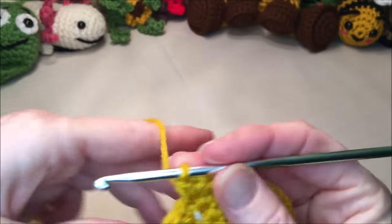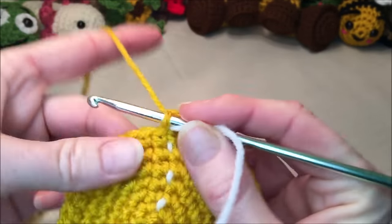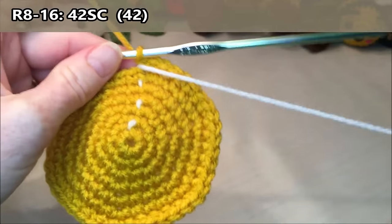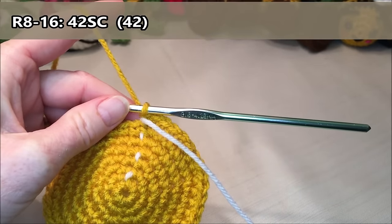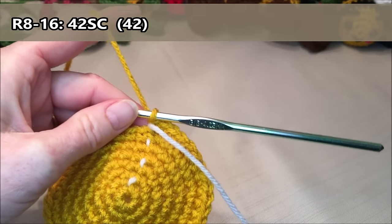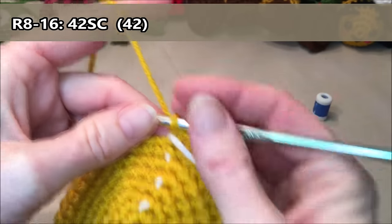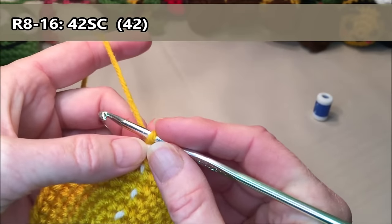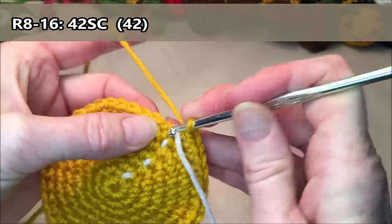Rows 8 to 16 are going to be 42 single crochets all the way around. That's 9 rows, and I am going to use my row counter. So our next row, 42 single crochets all the way around.